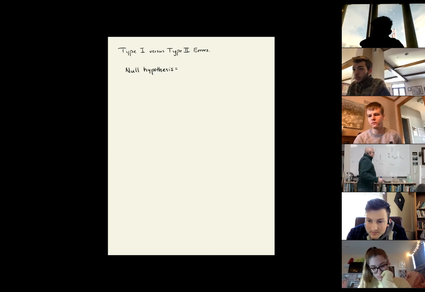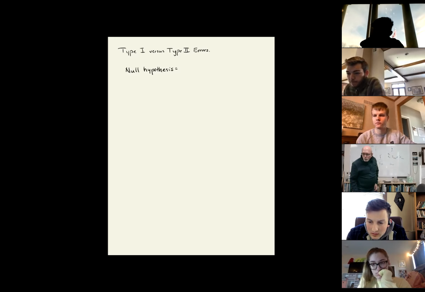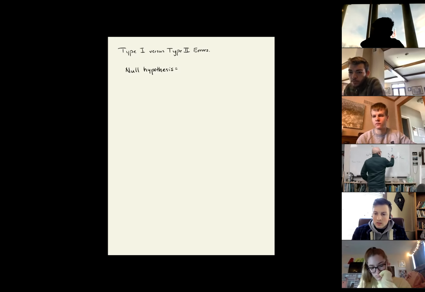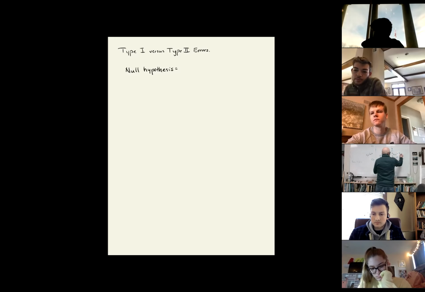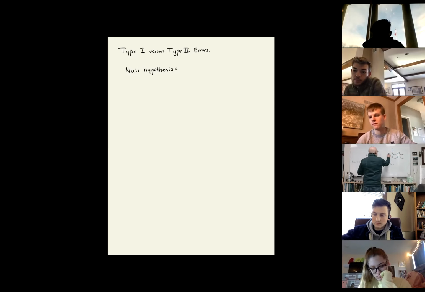So what's the null hypothesis if this is the alternative hypothesis? Well, what's the opposite? If the alternative is that they're not equal, what would be the alternative to that? Hayden, are you talking? That they are equal. So this would be the mean of the high elevation sites are equal to the mean of the low elevation sites. So this is the null.